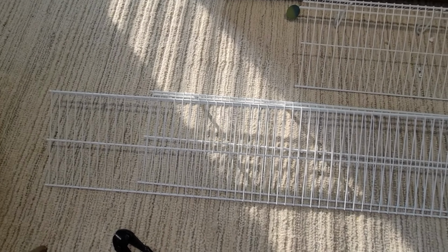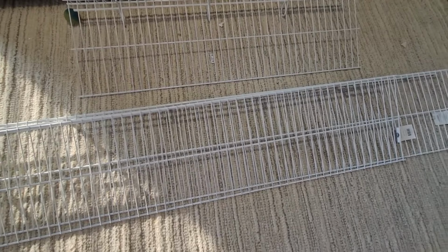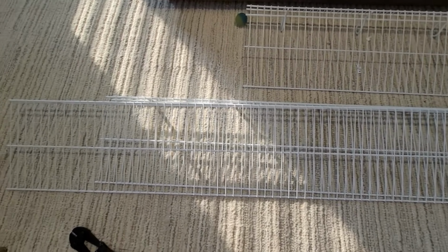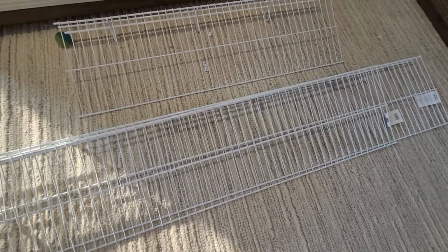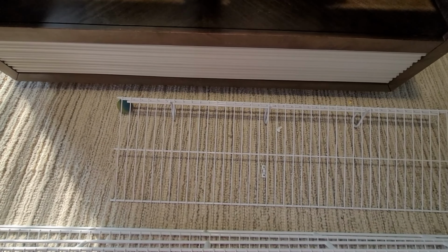So these are the shelves that I picked up from Lowe's. I did a curbside pickup and I originally ordered 3 4-feet shelves. However, they gave me 3 6-feet shelves instead. I guess they may have been out of the 4 feet, which worked out for me because now I'm able to add a lower shelf and I didn't have to pay anything extra.